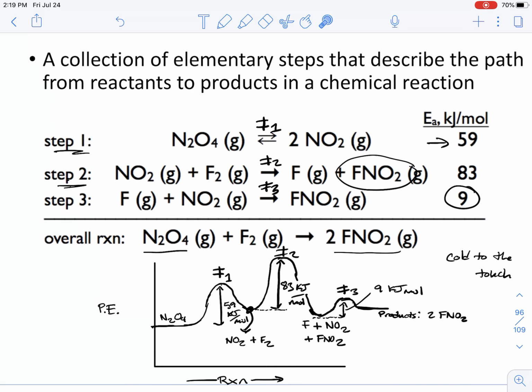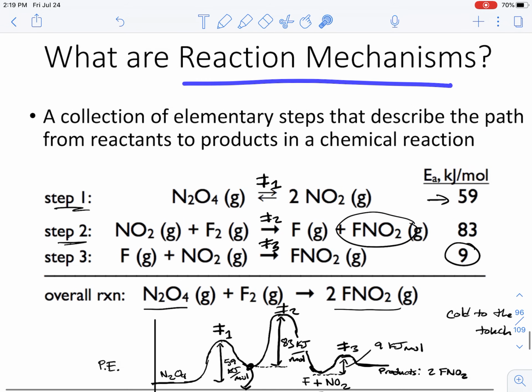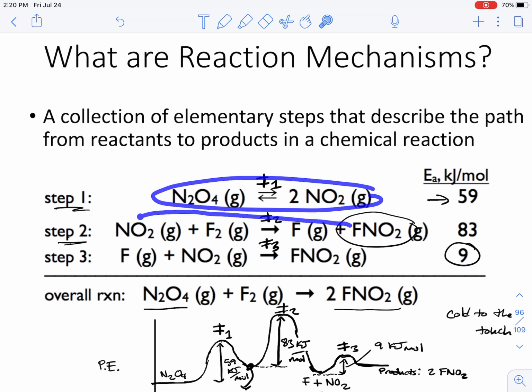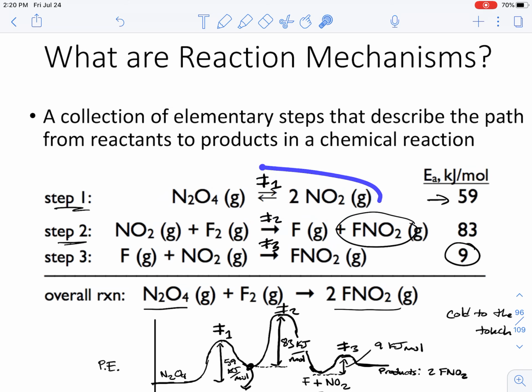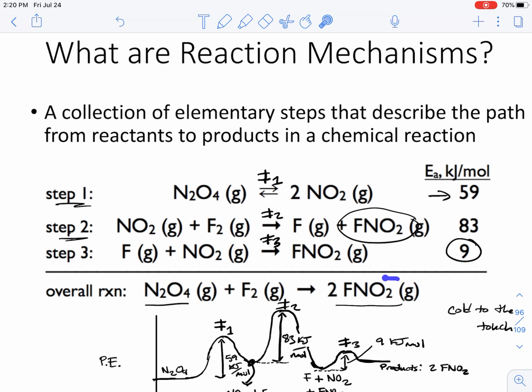You can figure it out by using the technique called method of initial rates. However, when you're talking about reaction mechanisms and writing the rate laws for each individual elementary step, since these elementary steps do not describe the overall chemical reaction, it is okay to use the coefficient in front of that compound to determine the order of reaction for that specific elementary step. For example, in the forward direction, since there is an invisible 1 in front of dinitrogen tetroxide, we can conclude that the order of reaction in the forward direction for this specific compound is first order.